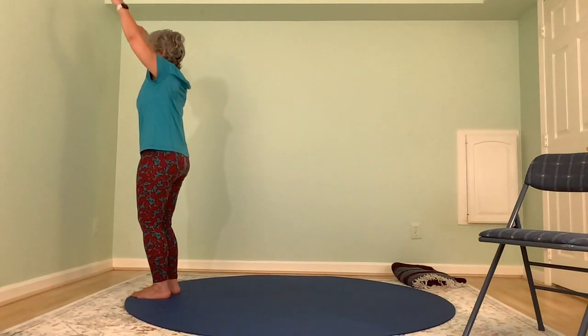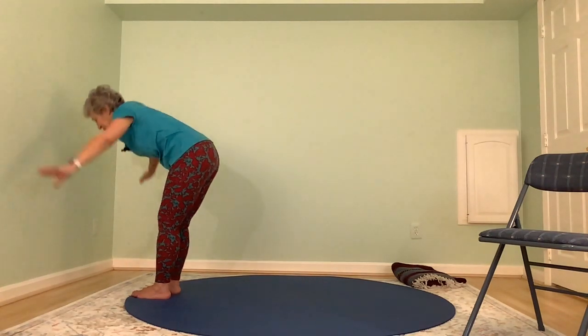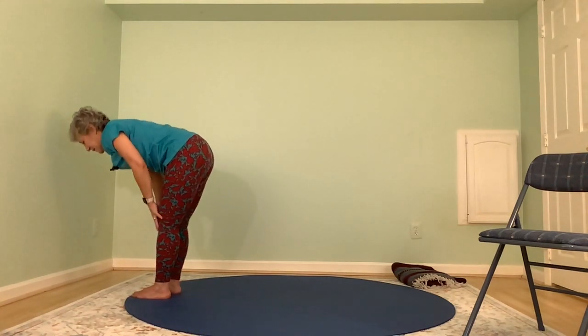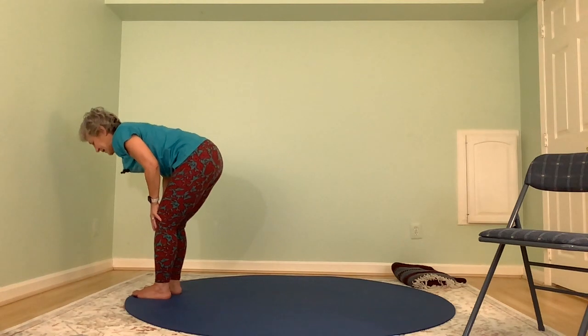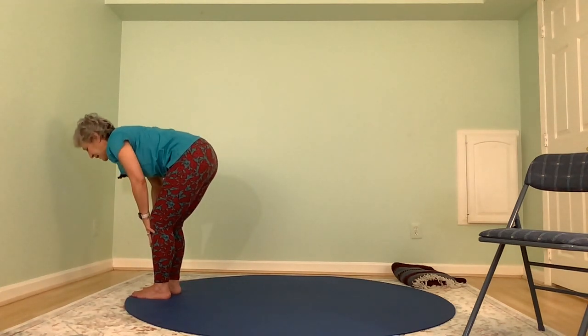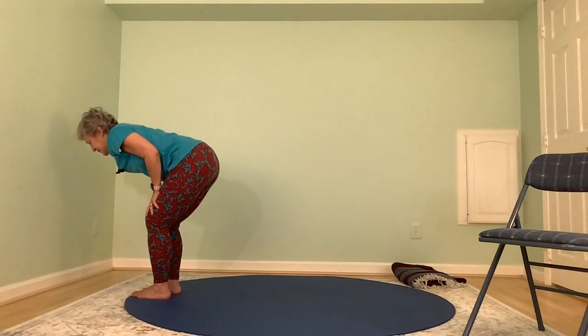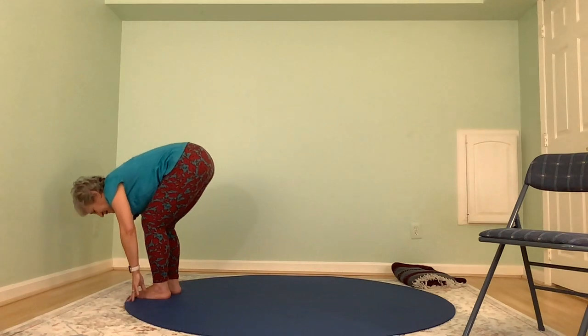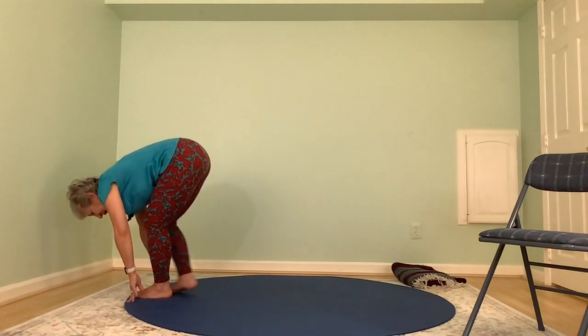Inhale, float your arms up. Exhale into your swan dive. Okay, so your knees might be bent. Your legs might be straight, depends on how you're feeling right now. Remember, you might be high or low with the head. Now bring your hands to your thighs, press your hips back and take a half lift. Bring your fingertips down and step back to down dog.